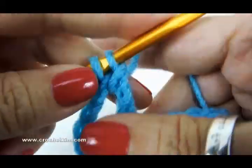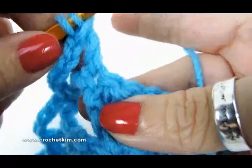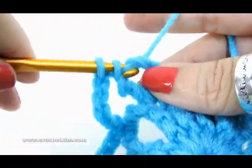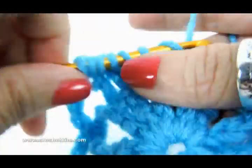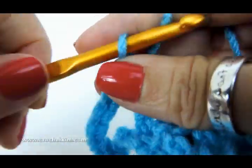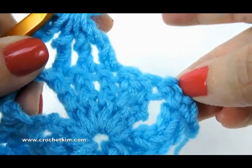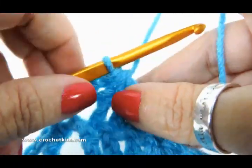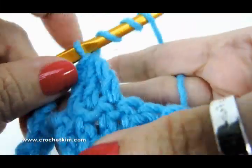That would be one leg of that cluster, and here's 2, and the last one right there. Pull through 4. So now we've got to come down all the way to the single crochet. A treble crochet is not going to do that. We need a double treble. Note that a double treble is 3 yarn overs.